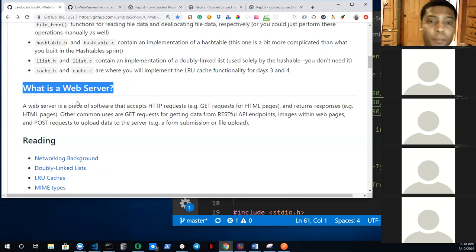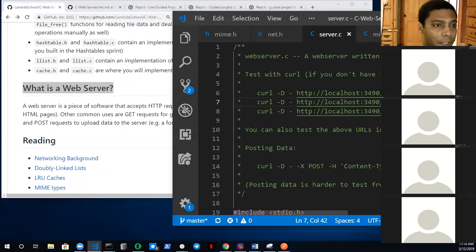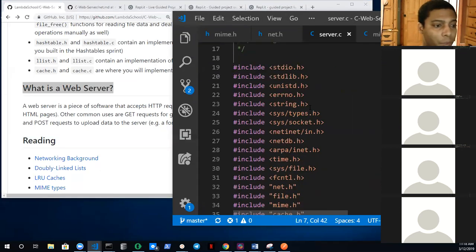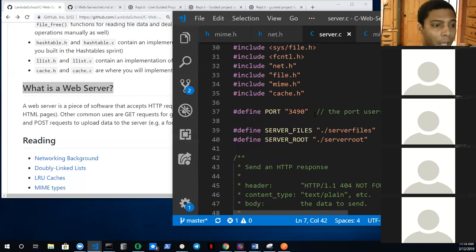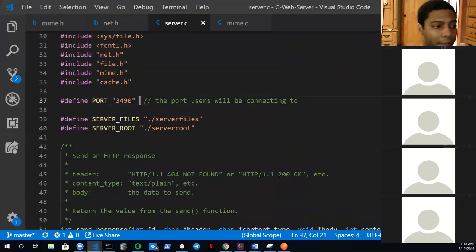Can I choose my own port number, or do I have to use a certain port number? And so we can begin to inspect the repo as we research the answers to these questions. And we can see here that there is a port 3490 already assigned. Okay. And so that answers the question.